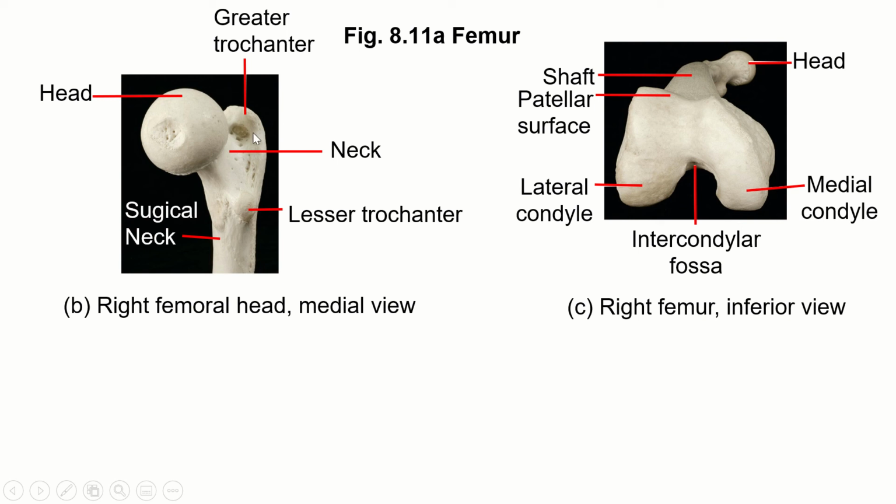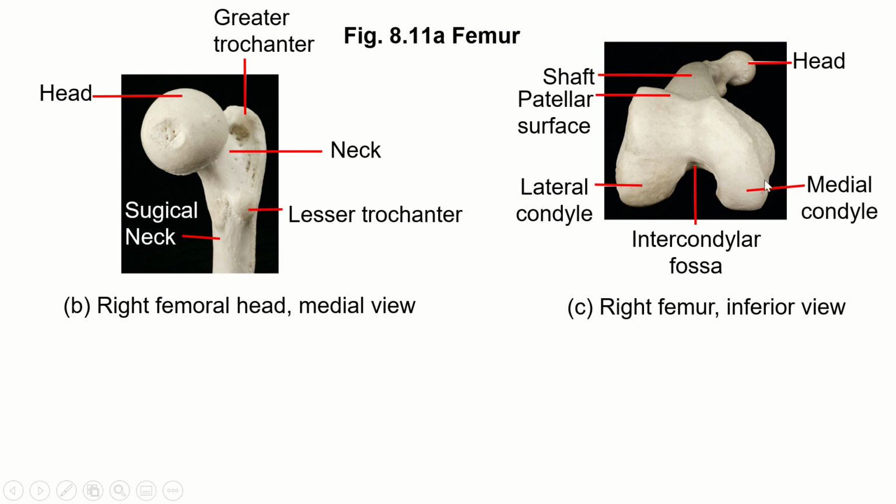Then we have the greater trochanter, and the neck of the femur is this long extension here. The surgical neck is down here. Remember, the surgical neck is the part that gets broken more often. If somebody breaks the neck of the femur, the true neck of the femur, we actually say that they broke their hip. So if someone breaks their hip, what often happens is they've broken the neck of the femur. If they actually break the os coxae bones, we say they've broken their pelvis. So there's the greater trochanter and the lesser trochanter. And then this is the anterior side here. The posterior side would be on the bottom.